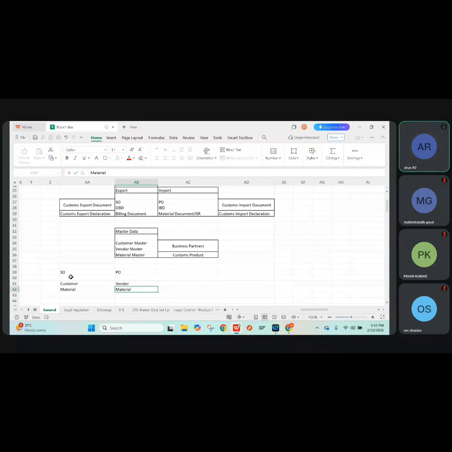Okay, so let's say you have implemented a GTS. Till today, your customer is not using GTS, but as part of the implementation project, you have implemented GTS for your customer. From next week onwards, they are going to use GTS. So whenever they create a sales order or outbound delivery, purchase order or inbound delivery, it will transfer to GTS for screening. Now you have almost completed all the activities on the implementation side.